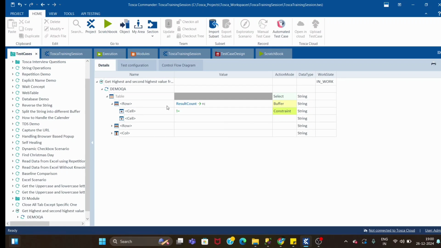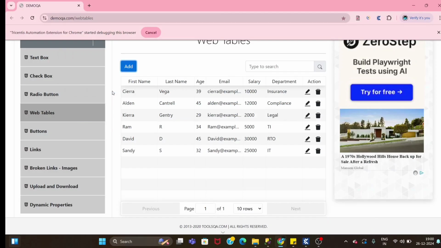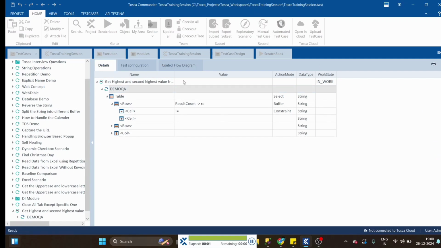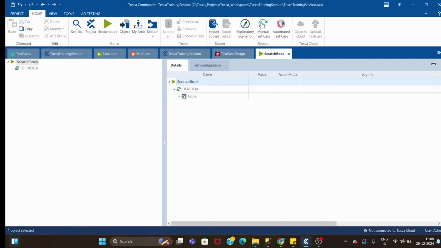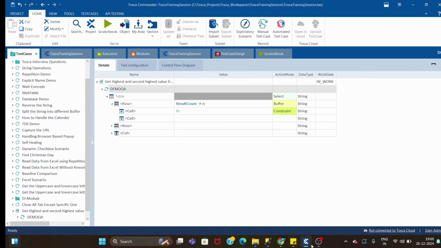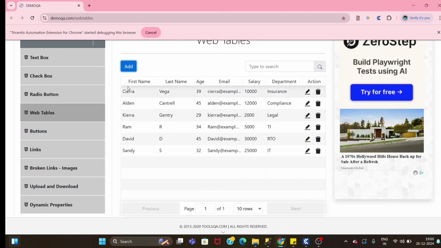Just get me the count of how many rows where cell is not equal to null. Now let me run it. So now I should get the count as 7. Okay, we have got the count as 7, but it is including the header. 1 2 3 4 5 6, it's including the header.